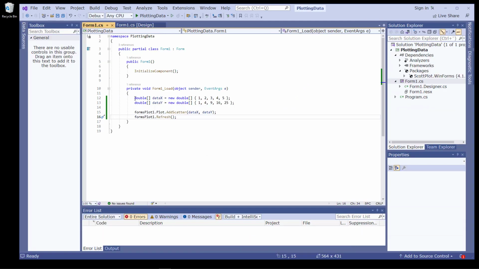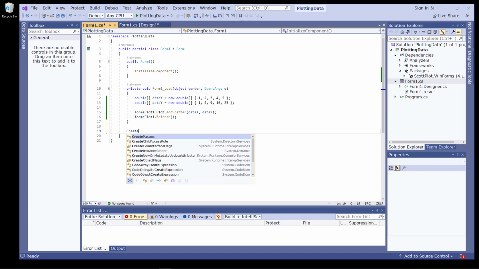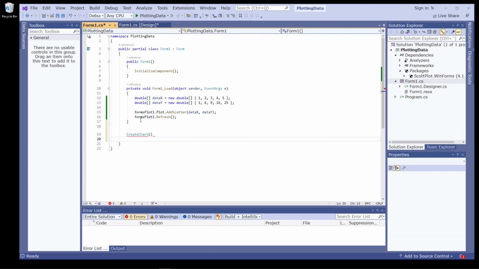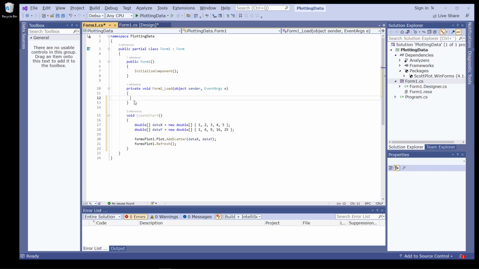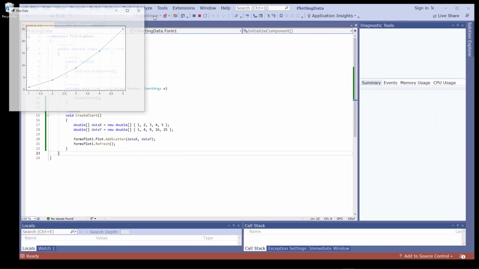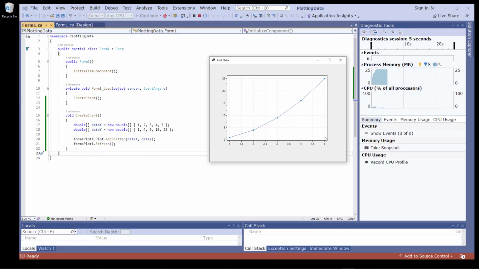And of course, you can improve the code there. You can put this code into a separate method. So let's just create a method called create chart or something, like this, and then just put the code inside here. It shouldn't have any return value, so we just use void like this. And then inside this Form1_Load, which is the method that is executed when the application is starting, we just call this create chart method like this. So now the code is a bit more structured, but the result will be the same. You get this chart in your Windows Forms application.